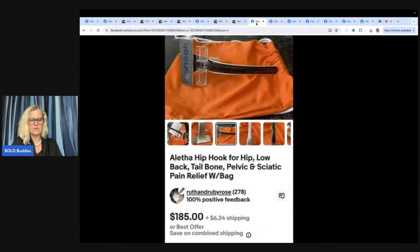Purchased this hip hook pain relief tool at Goodwill for $1.83 — noticed it because of hip pain and thought for a dollar they'd try it. After watching many Bolo Buddies episodes, they know to always check sold comps on everything they buy. They realized it was definitely a BOLO, listed it at $185 plus shipping. It had been on the Goodwill shelf for over a week based on the sticker. It sold the same day for $130 plus shipping. The buyer countered twice and then messaged with praying hands emoji. They're a softie, but had less than $2 into it and hadn't had a sale for the day. But what if it would have fixed your hip? eBay store is Ruth and Ruby Rose, all lowercase, and on Whatnot as Kat Bo Ferguson.